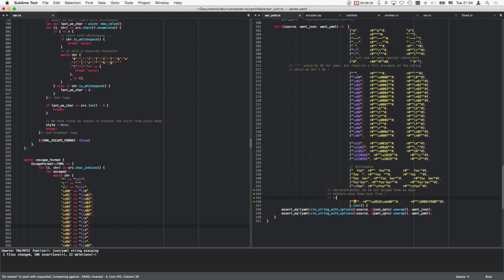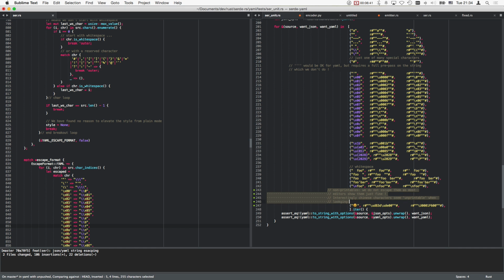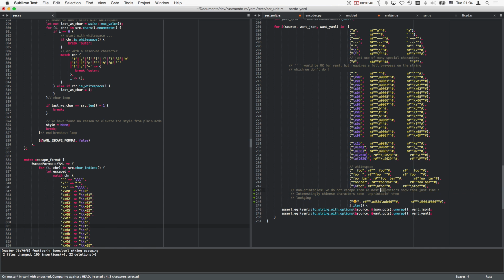And also, interestingly, Chinese characters seem unprintable when looking at the lib-YAML implementation.